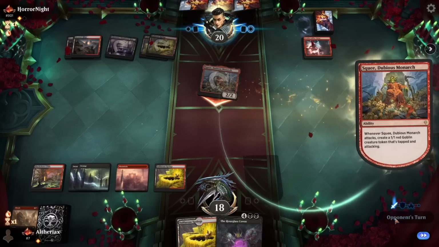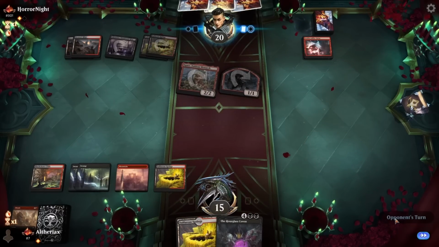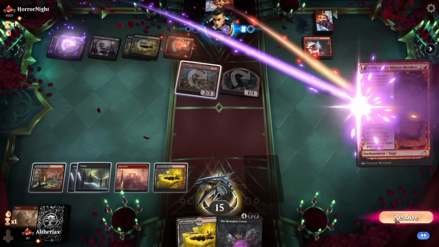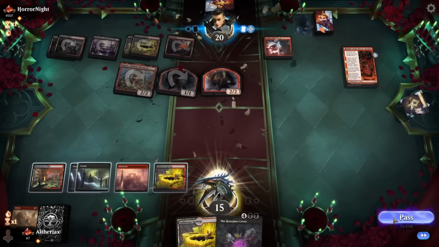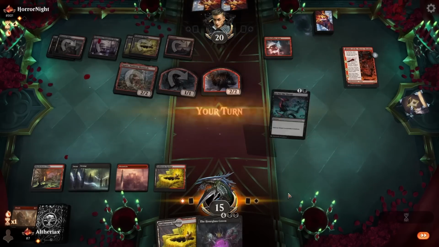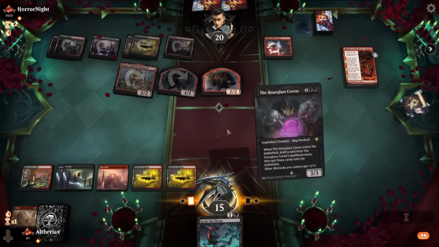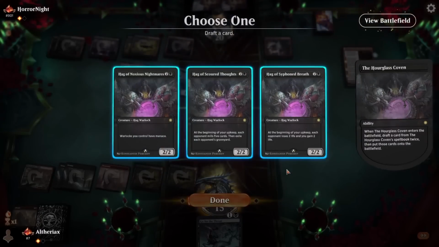Okay, they have a Squee. I mean, obviously there's some good stuff they can hit off the Influx Array as well, but my hope here is that Hourglass Coven can just buy us enough time to find a reanimation spell for the Attraction that's in our graveyard. Okay, there is a Fable, which is a little bit annoying, but Hourglass Coven making 3 bodies is going to be really important here, right? It's going to make things very difficult for the opponent to attack.